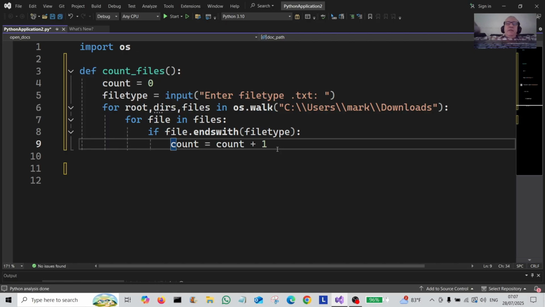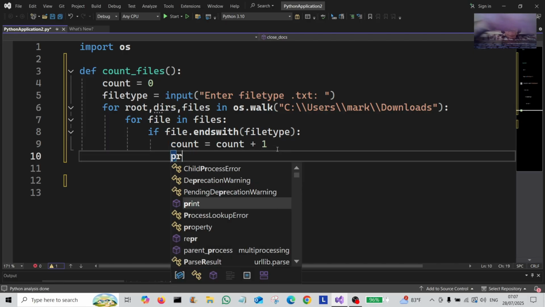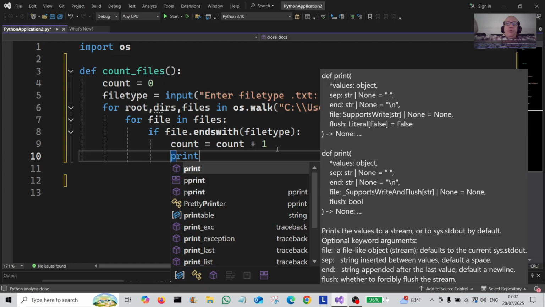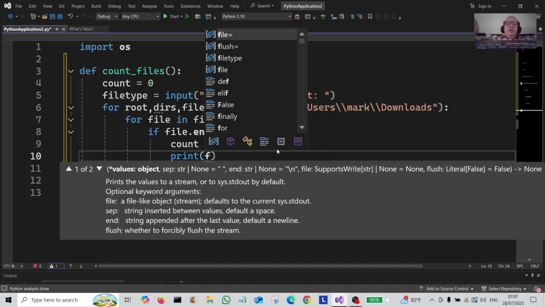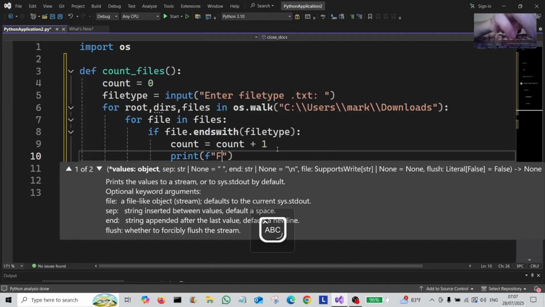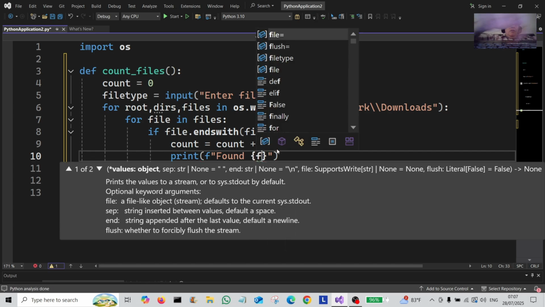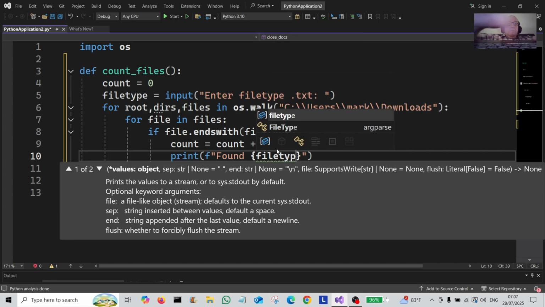Then we're going to print a message to the user, print, and we're going to use the F string here to format it, found. Then we're going to interpolate the file type into there. Okay.